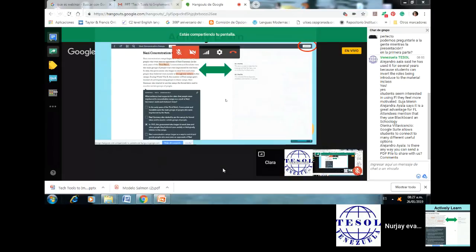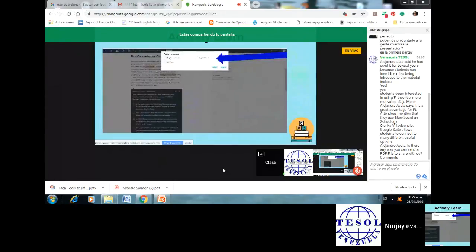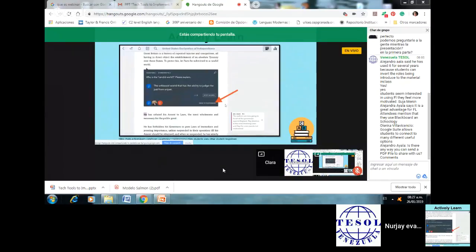So this is a pretty good software, or let's say application, that you can use with your students. You then assign it to classes, and you choose to what class it has to be assigned. Okay, good. This is about Actively Learn, so you can see your students' responses as well. And so my invitation is to give it a try.